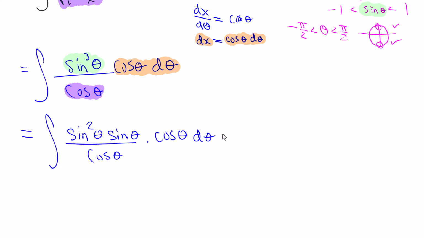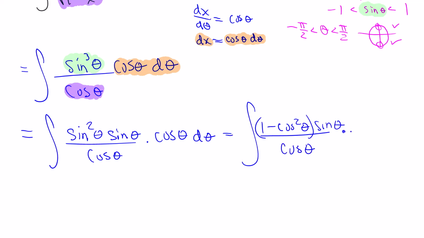If we do just one little trig identity substitution here, we're going to rewrite this integral, and I'm going to replace that sine squared theta that we had in the numerator with its equivalent of 1 minus cosine squared theta. So that's just getting replaced. We still have after it a sine theta. We still have under it a cosine theta. And then all of that is still multiplied after all of it by cosine theta d theta, which hopefully all matches up from one step to the next here.